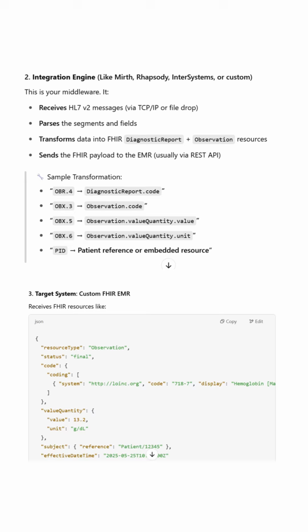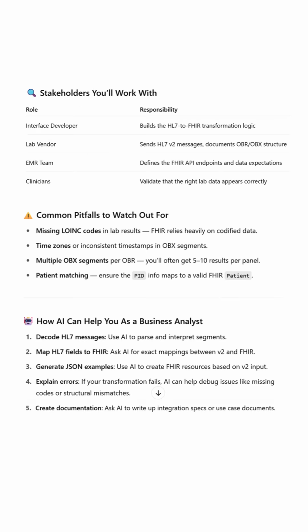The magic black box, sometimes. So sometimes, yeah. And finally, it clarified that the custom electronic medical record then receives this translated FHIR information through its API, its application programming interface. Next, the tool identified who needs to be involved to make this integration successful: the stakeholders. Always important. Integration is a team sport. It absolutely is. So this includes the interface developers, the people actually building the connections. It includes the teams at the lab who manage their system, the team responsible for the electronic medical record, and crucially, the clinical validators. The tool highlighted potential problems to watch out for.